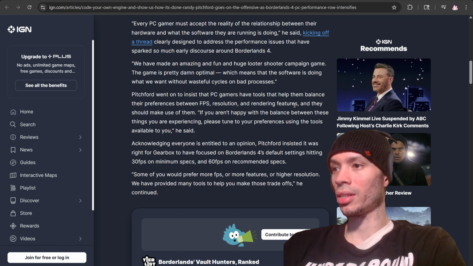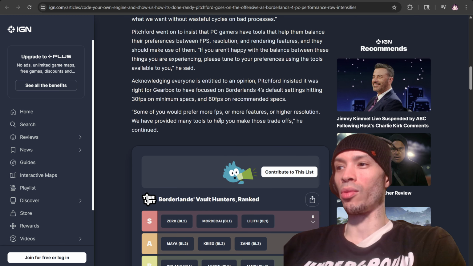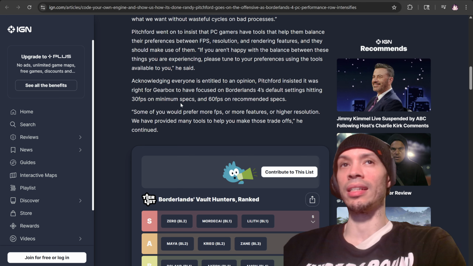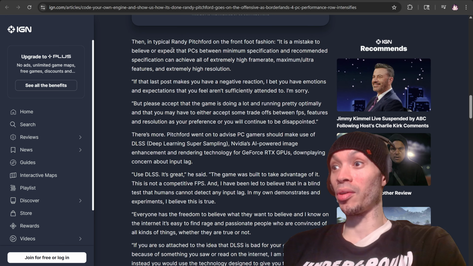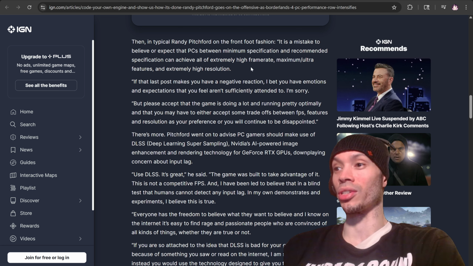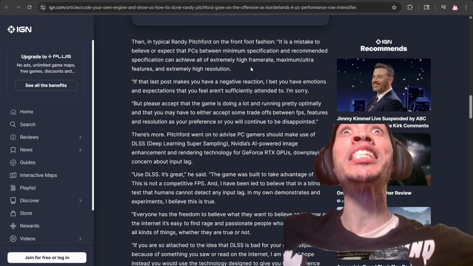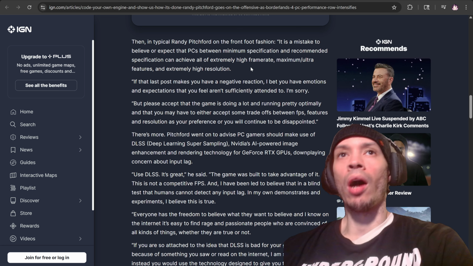So instead, he just starts providing all these other aspects, saying some of you will prefer more FPS or more features or higher resolution. We have provided many tools to help you make these trade-offs, he continued. Then, in typical Randy Pitchford shoot-himself-in-the-foot fashion: it is a mistake to believe or expect that PCs between minimum specifications and recommended specifications can achieve all of the extremely high frame rate, maximum ultra features, and extremely high resolutions. That's not the point here. The point here is either the game is optimized or it's not, and it's not. All this other stuff, man.